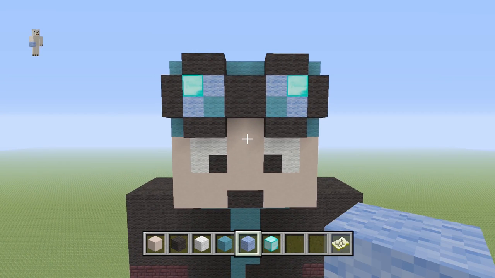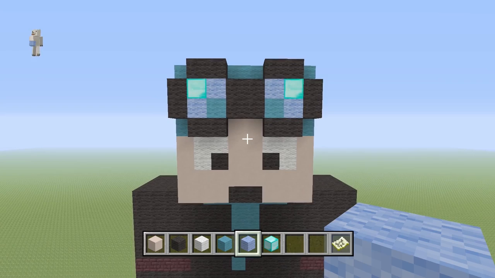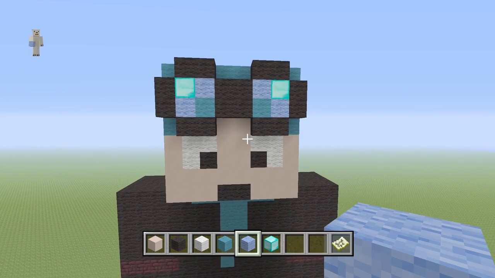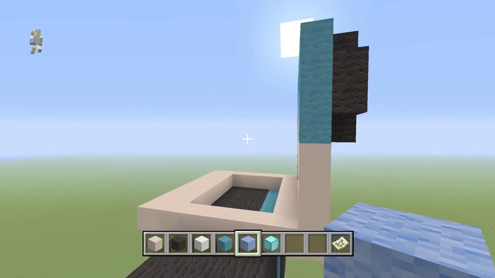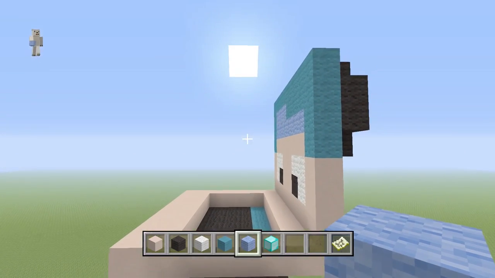So, with that said, that's the front of the face complete. We're now going to move on to the left side of the head, and we're going to work our way around until we meet the other side, and then we'll finish up the statue. So coming around to the left side, you should be presented with something that looks like this. Again, the side of the head is an 8x8, so it's 8 layers of 8 blocks.